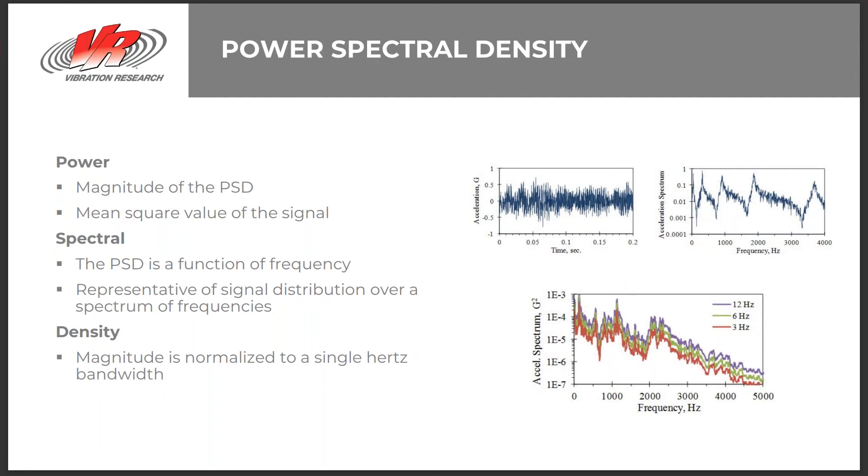The PSD is a function of frequency. It represents the distribution of a signal over a spectrum of frequencies, similar to a rainbow that represents the distribution of light over a spectrum of wavelengths or colors. We're moving into the frequency domain and looking at broadband excitation of various frequencies for a period of time. If we look at the blue traces, it's difficult to determine the resonant frequency values from the signal's time history on the left. However, the peaks in the vibrations frequency spectrum clearly show these values on the right.